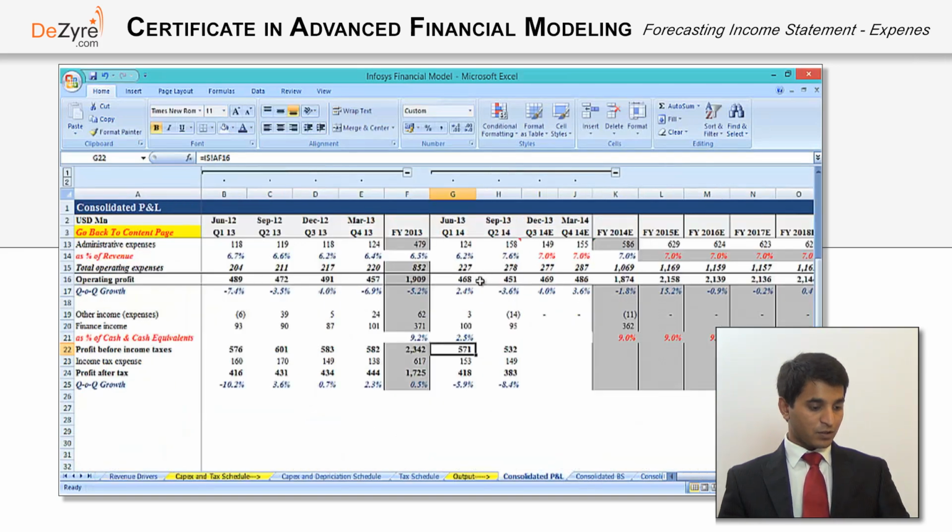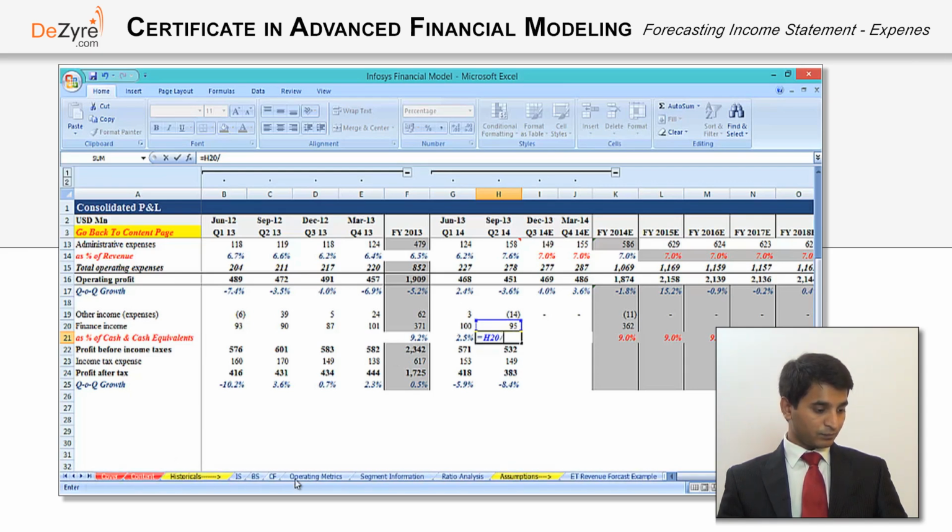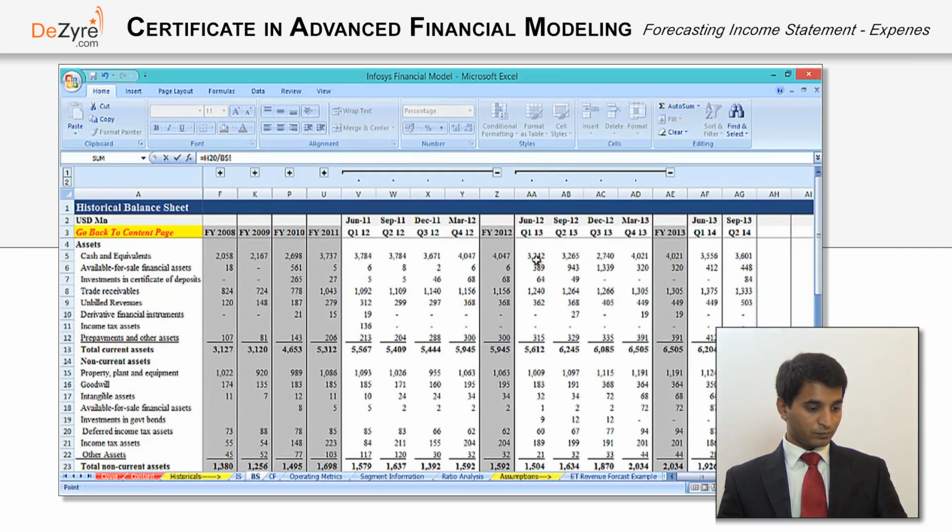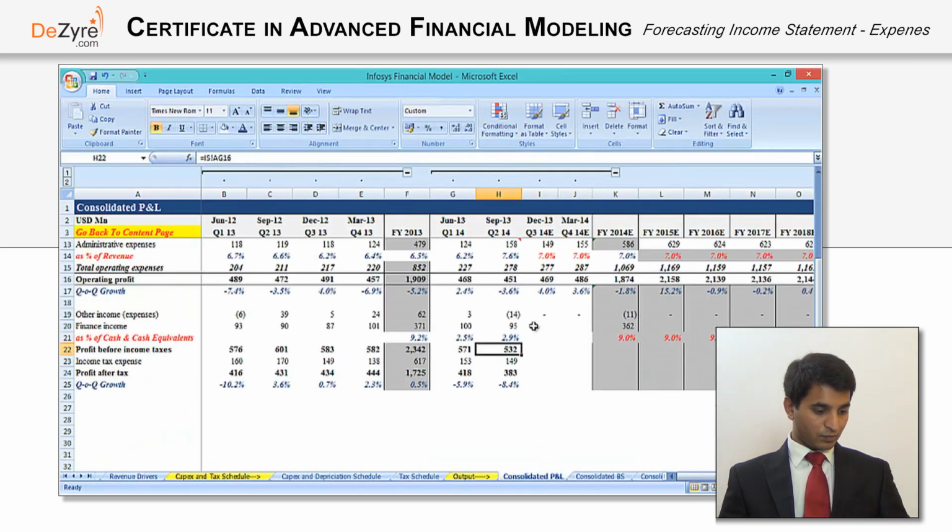This is the cash, and this would be at the end of Q1 2013. In Q1 13, our cash has decreased. Okay, so we'll forecast this.